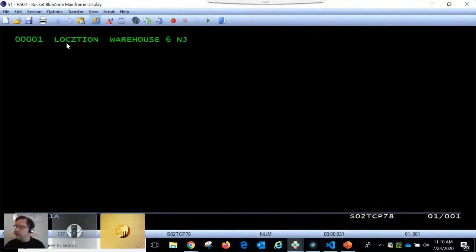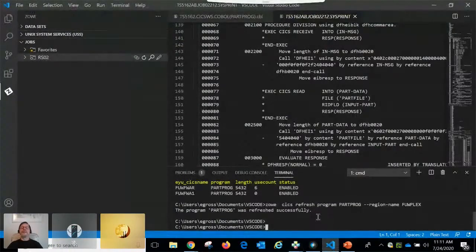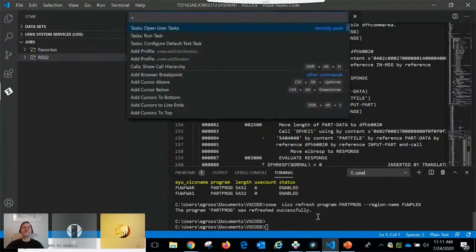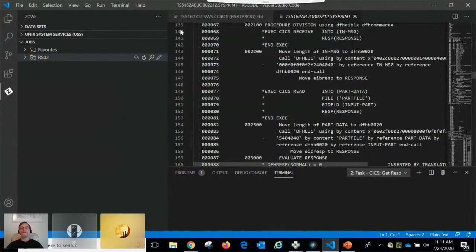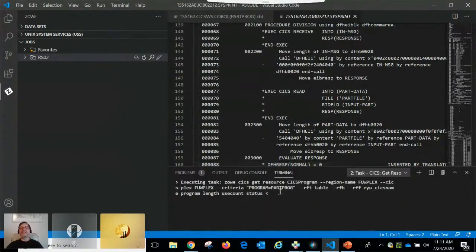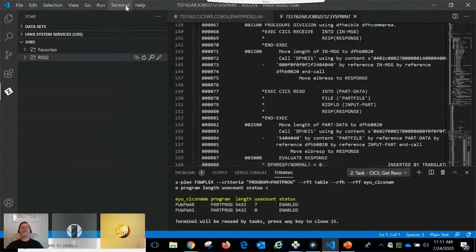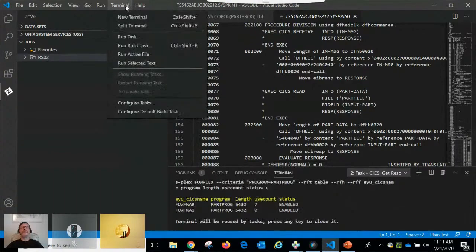So the development can occur in any of these platforms, VS Code, quite easily. You only need a couple of commands in this world to be able to do this. Now, special thank you to Alex, who showed me that you can actually build and run tasks inside VS Code. So this is an example where I can actually run a task to get the resource, right? And so you could see I could have set this up with some tasks and it'll run those tasks for me. So if they're common commands, you can actually build and run tasks to be able to do this.